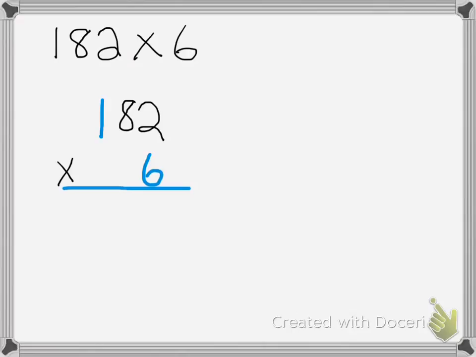Okay, so let's take a look at the partial products method in the order that our GoMath would like to see you perform these operations. You're basically doing what you did yesterday, only you're doing it in a vertical format. So we set up the problem 182 times 6, and we're multiplying the numbers I have highlighted in blue, 6 times 1 hundreds. So it's not just 6 times 1, it's 6 times 100, which of course is 600. And we'll note that this was 6 times 100. So we're taking apart the place values, the digits in each place value, without showing it in this particular algorithm.